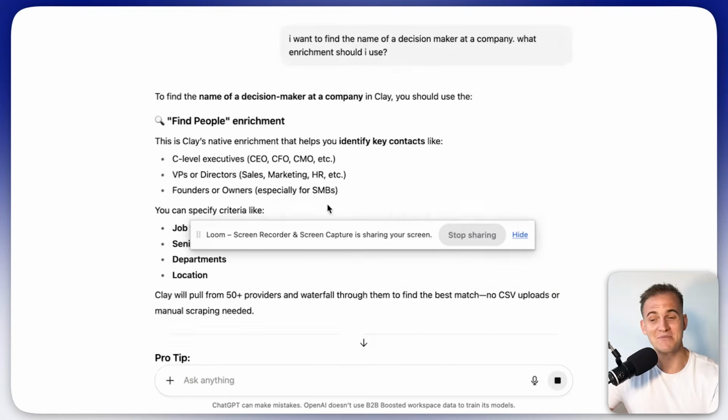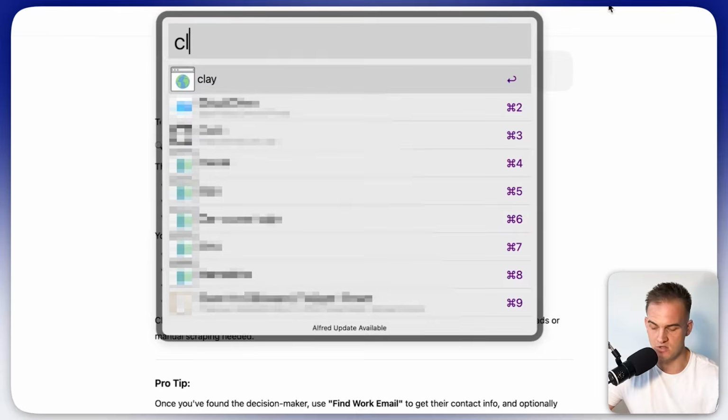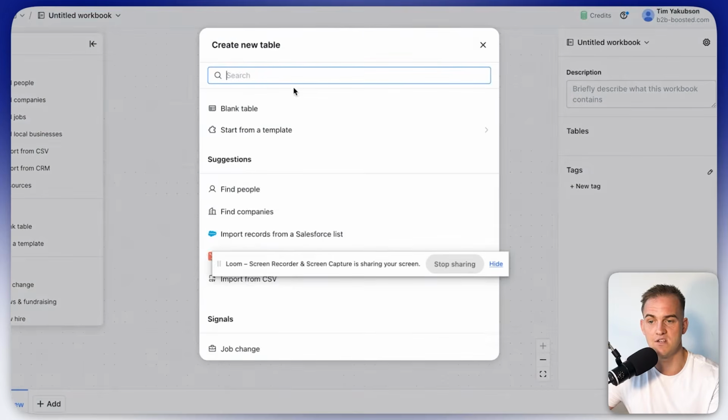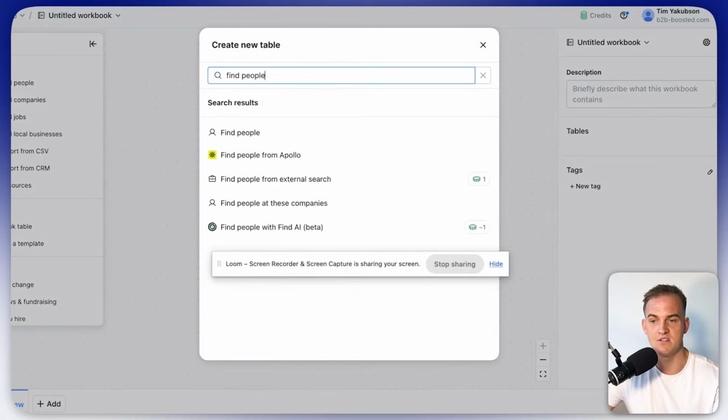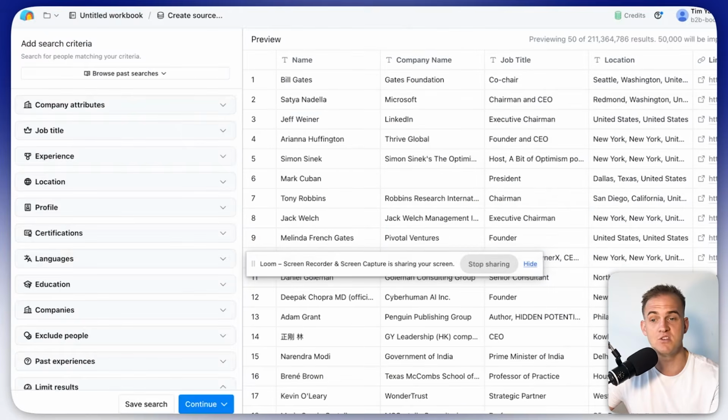In this case, straight away, it just gives you an answer telling you, hey, just use the find people enrichment, and guess what? It's 100% correct, because what you can do after doing this is go into a Clay table and just type in the name of that enrichment. And in fact, this is literally right in front of me over here, where you can click on find people on my screen. Alternatively, if you just want to start a Clay table completely from scratch, once again, you could follow their advice and just type in find people, and voila, over here, you have that exact enrichment that the custom GPT just suggested for us.